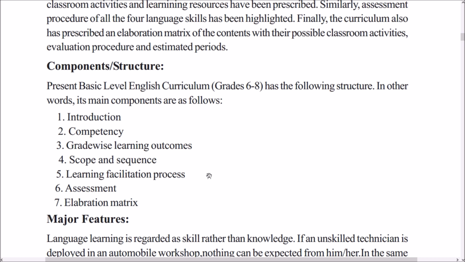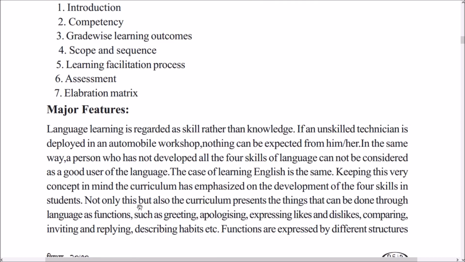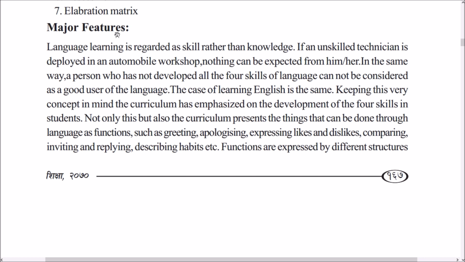In other words, its main components are as follows: introduction, competency, learning outcomes, scope and sequence, learning facilitation process, assessment, and elaboration matrix. So, the major features of the curriculum. Language learning is regarded as a skill rather than knowledge. If an unskilled technician is deployed in an automobile workshop, nothing can be expected from him or her. In the same way, a person who has not developed all the 4 skills of language cannot be considered a good user of the language.